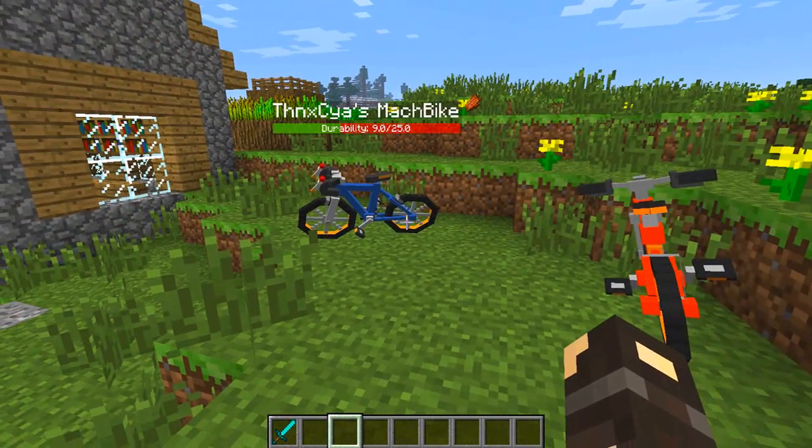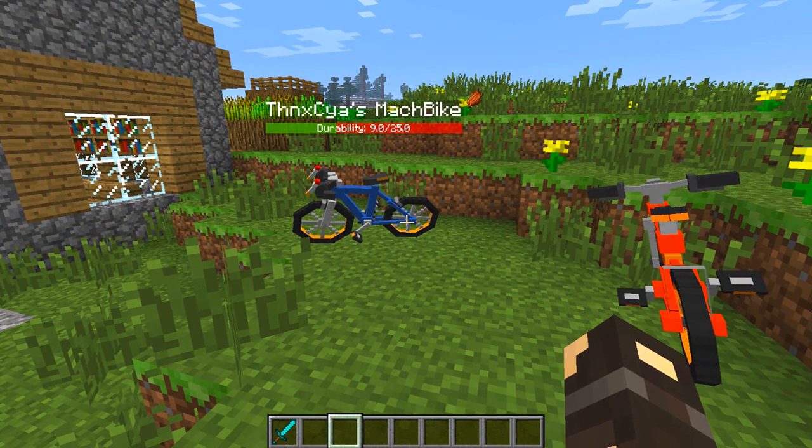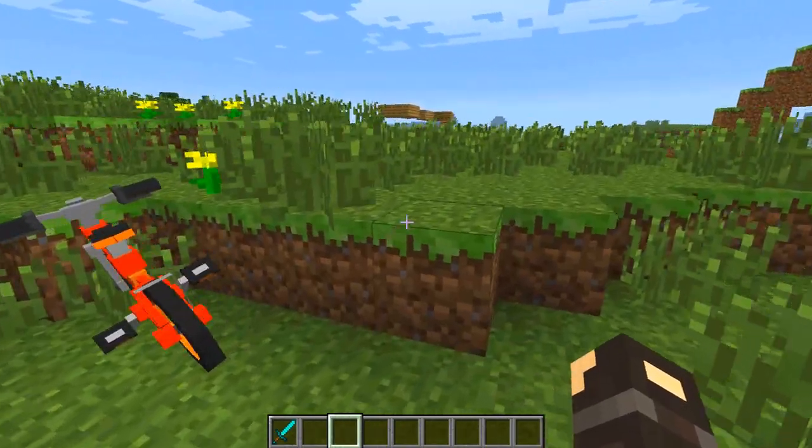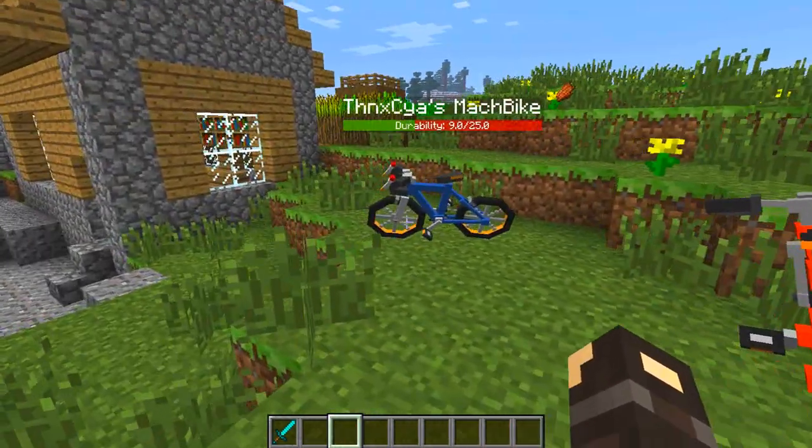Now, these are two bikes that are found in Pokemon, in case you don't know. I'm sure you do. But yeah, they both do different things. They both have different sort of strengths and weaknesses, that kind of thing. You can see my durability on these bikes is a little bit hammered because we've got a few tests and stuff that we're going to do a bit later on.